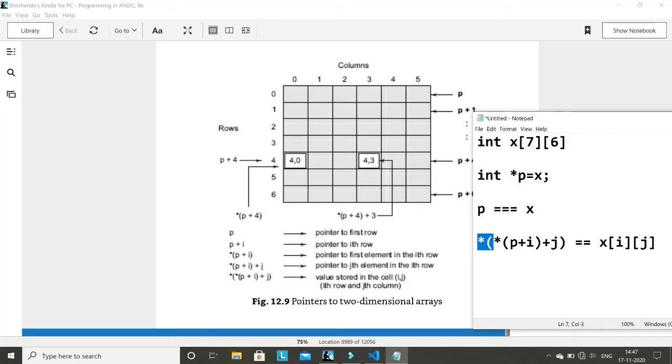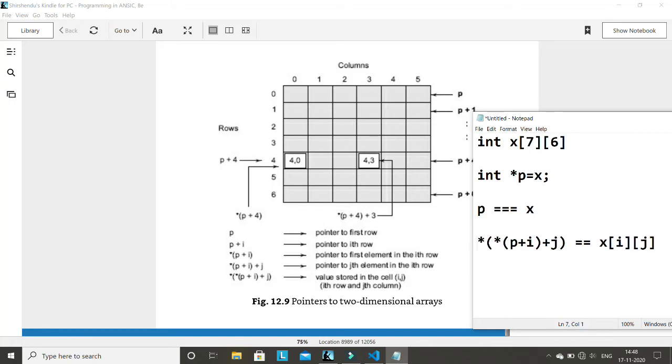So you just remember this: this is how you can access a particular element of a 2D array, and instead of writing this, you can also write this. But don't be confused, because here you can see if you remove this outer pointer, then it's not a value, so these two are not the same in this case.